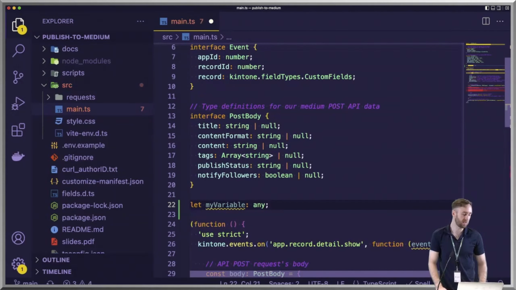And what that is, it's going to say, yeah, anything can go in here, totally fine. Which does kind of ruin the point of TypeScript. And yes, I have used any at a time when I was too lazy to figure out what's going to go in here. Don't abuse any, but you can use it.